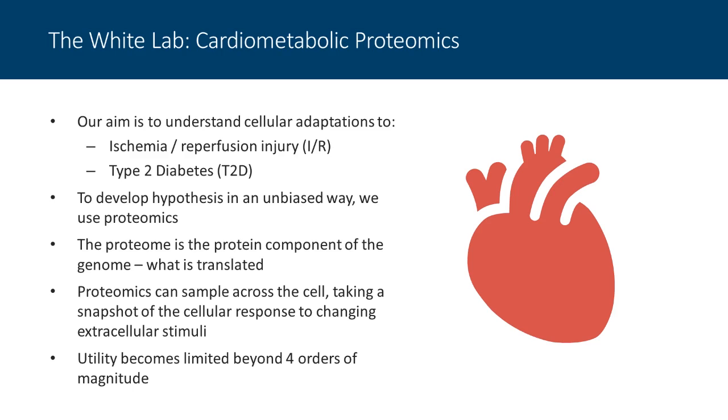So proteomics allows us to sample across the cell, but importantly, it only takes a snapshot of the cellular response, and it's a snapshot at that exact moment. And it is in response to whatever extracellular stimuli we have applied to the cell. However, it's important to understand that the limitation to proteomics is that its utility becomes limited beyond 4 orders of magnitude. So here we're talking about dynamic range effects.